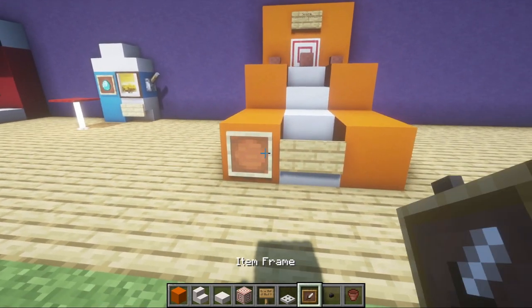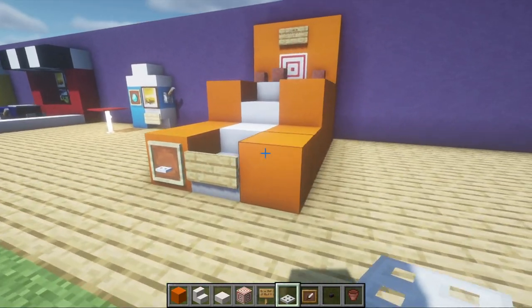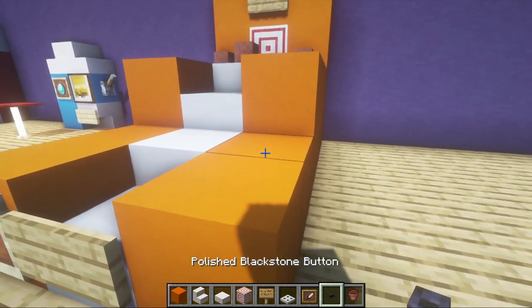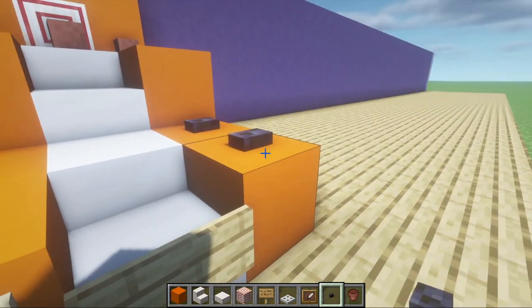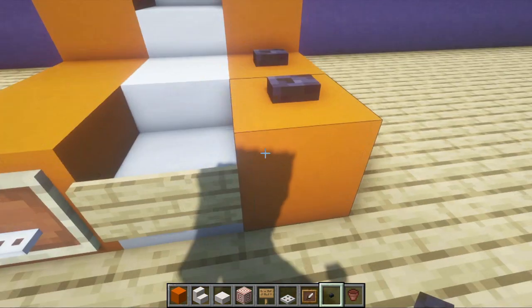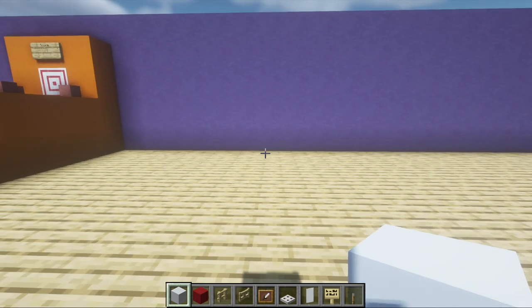In front of the left side of the sign, we are going to place an item frame with an iron trapdoor. And then we are going to place the balls. So these are going to be any button blocks that you like. I'm just going to use black buttons. So the idea would be, obviously these are balls, skee them up, collect your score, collect your tokens. Easy peasy. Next, we are going to make an air hockey table.